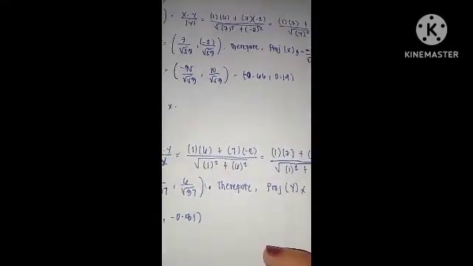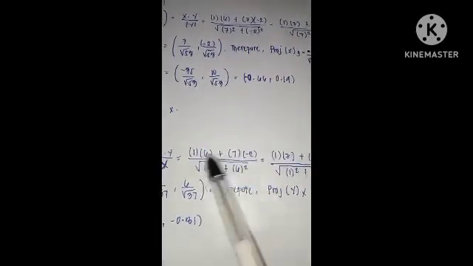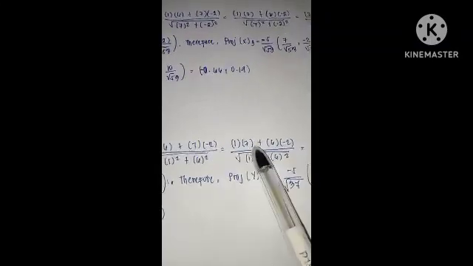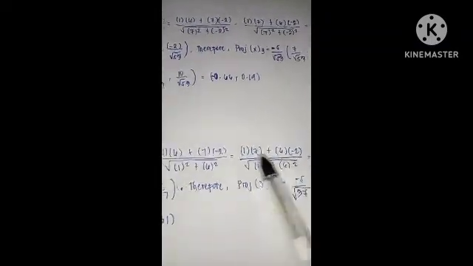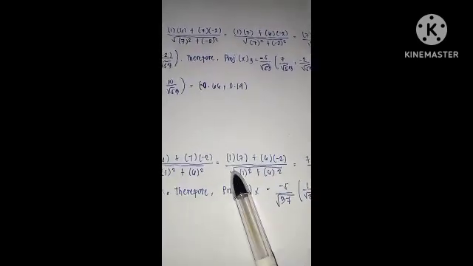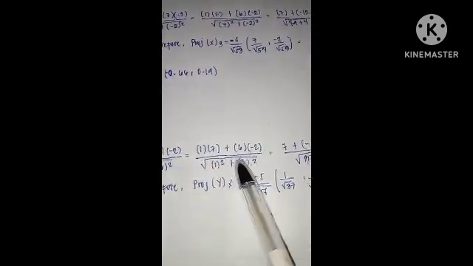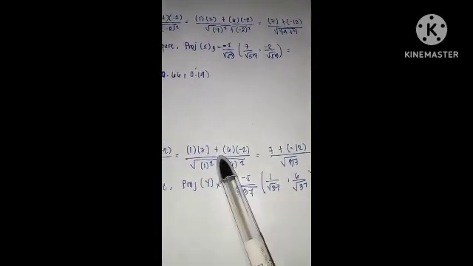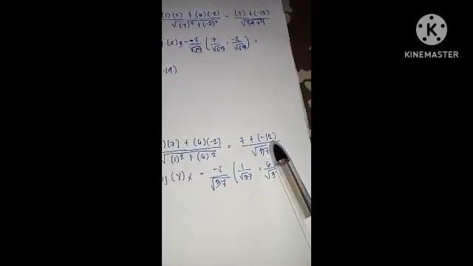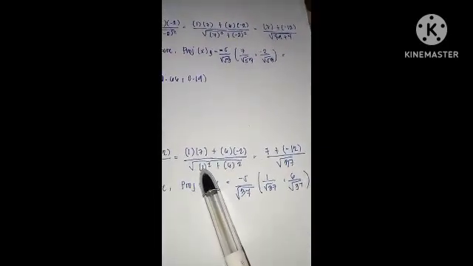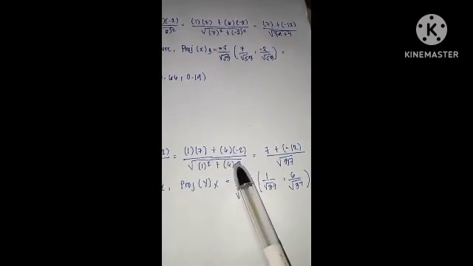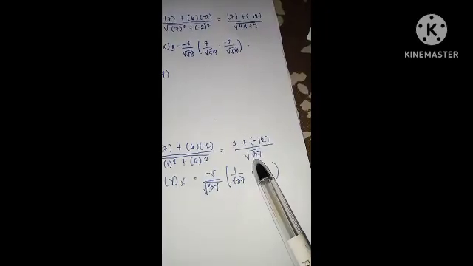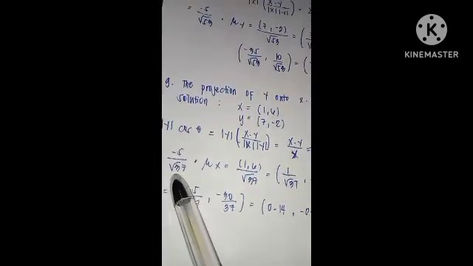So same ra japon ang process, atong i-combine ang x here and x pa dire. So ang x dire is 1 and x dire is y, and y dire is 6 and y dire kay negative 2, over the square root of 1 to the power of 2 plus 6 to the power of 2 equals 1 times 7 is equals to 7 plus 6 times negative 2 is equals to negative 12, over 1 to the power of 2 plus 6 to the power of 2 is equals to square root of 37. So 7 plus negative 12 is equals to negative 5 over square root of 37.